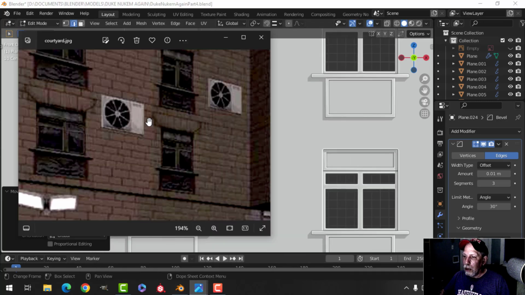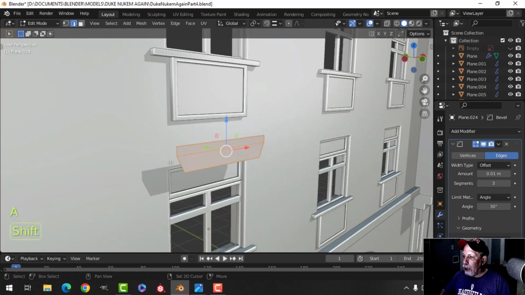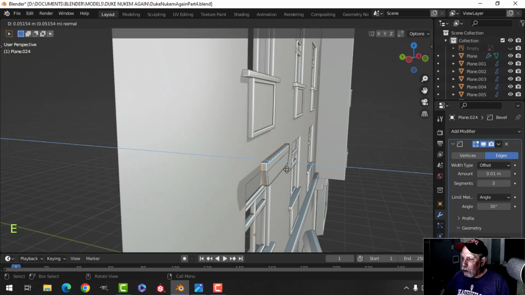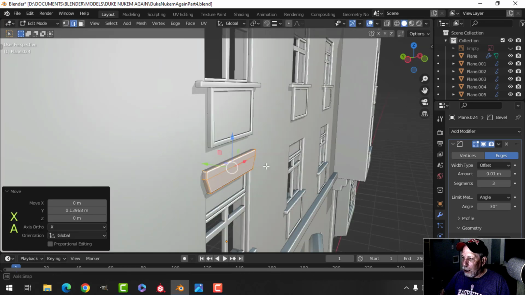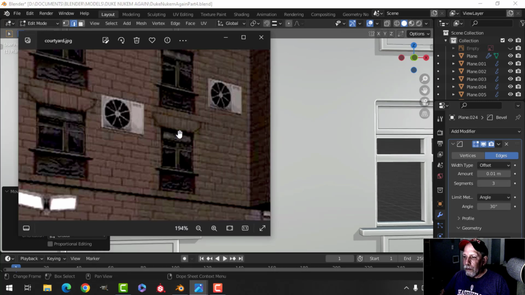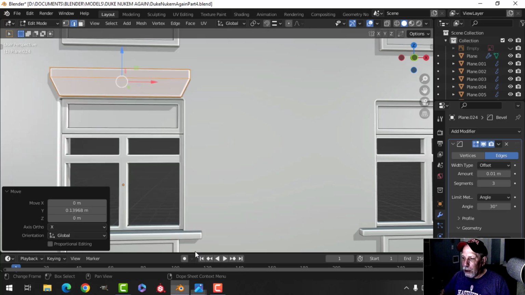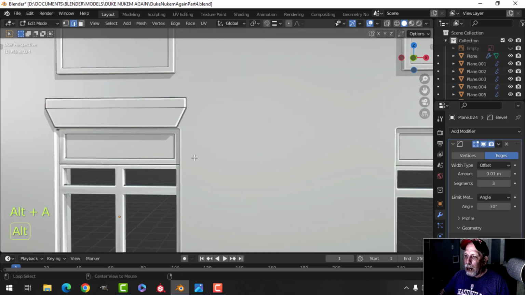Let's just see about the size of this. See, then there's more bricks up there, so it is really something like that. And so I'm going to go with that, and I'm just going to extrude it back, get rid of the back face, push that in. It looks a little bit above, maybe to the same height as this pushing out. I'm not sure. So I might just go with that.